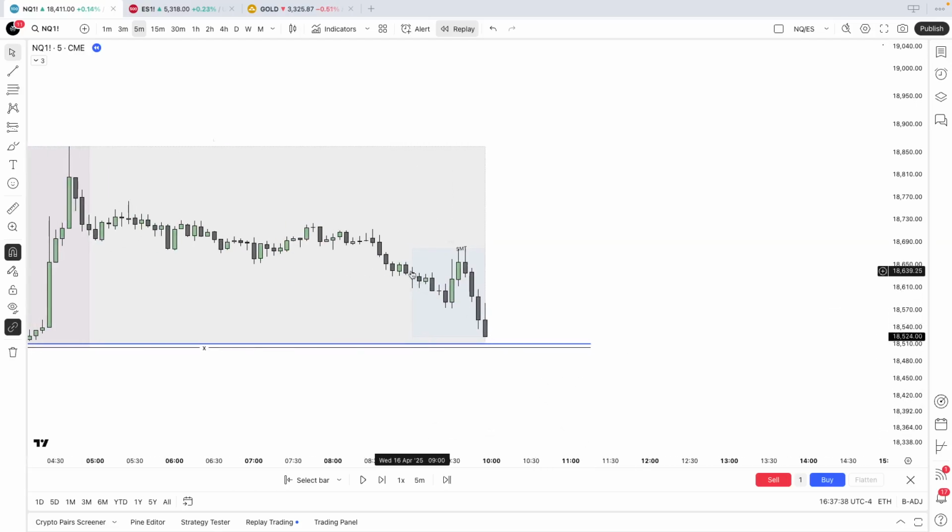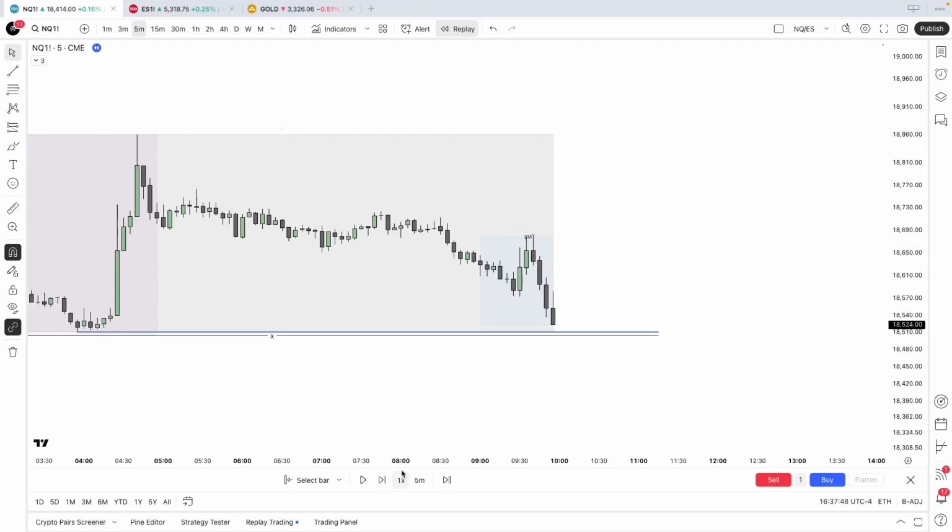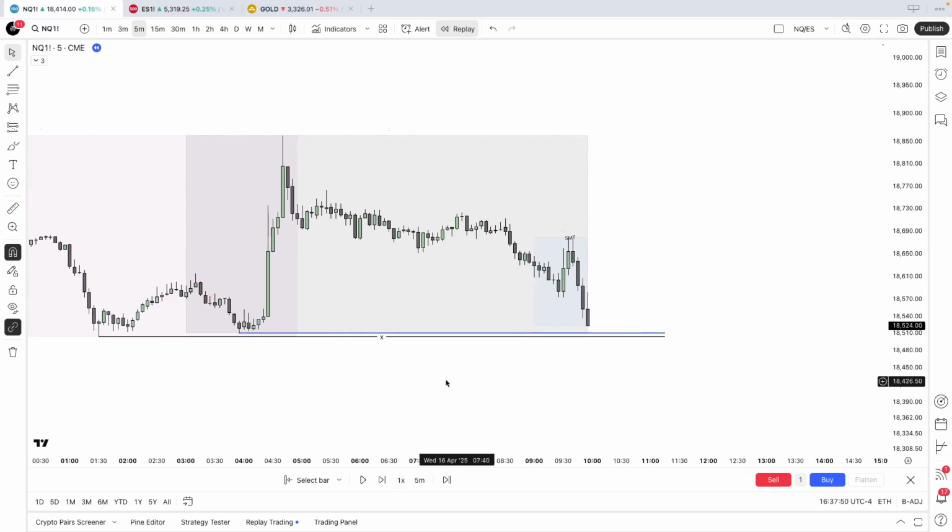Well, New York had opened, we had a slow move down, and then right at that 9:30 open, we had an aggressive pull up, a bullish movement up, paired with an SMT with ES, and then a bearish leg down. And so here, the main thing I was watching to see was this Asia session be swept on the 5-minute time frame with a bullish candle body closure to confirm a potential first layer of confluence to this bullish entry trade.